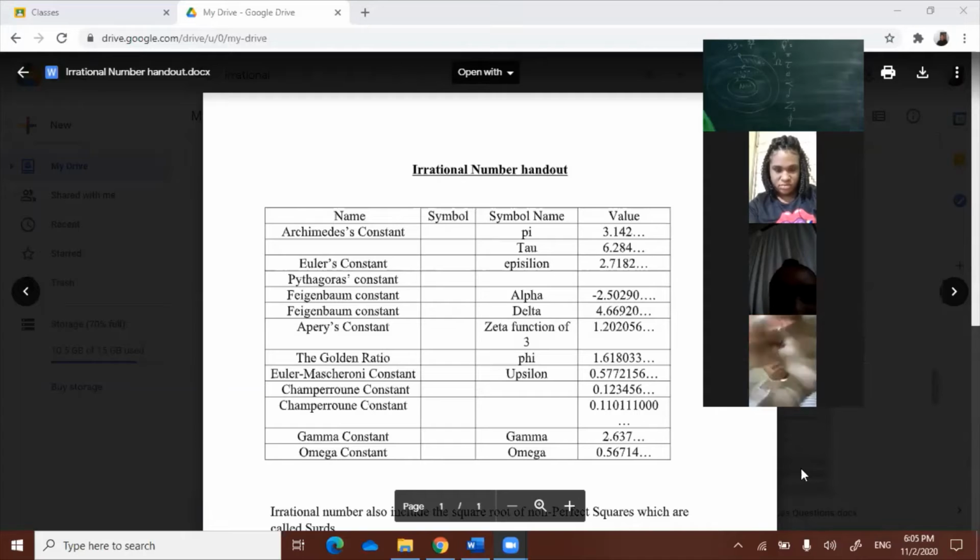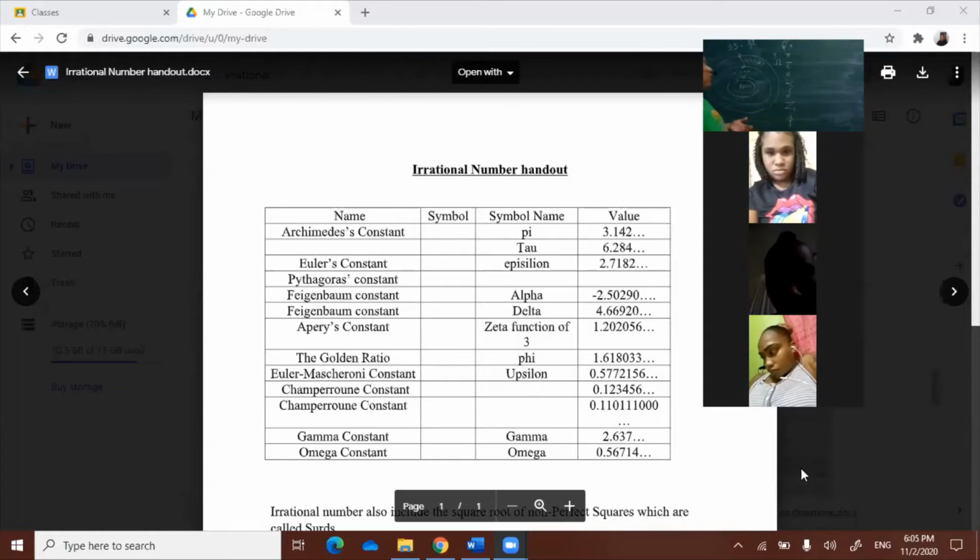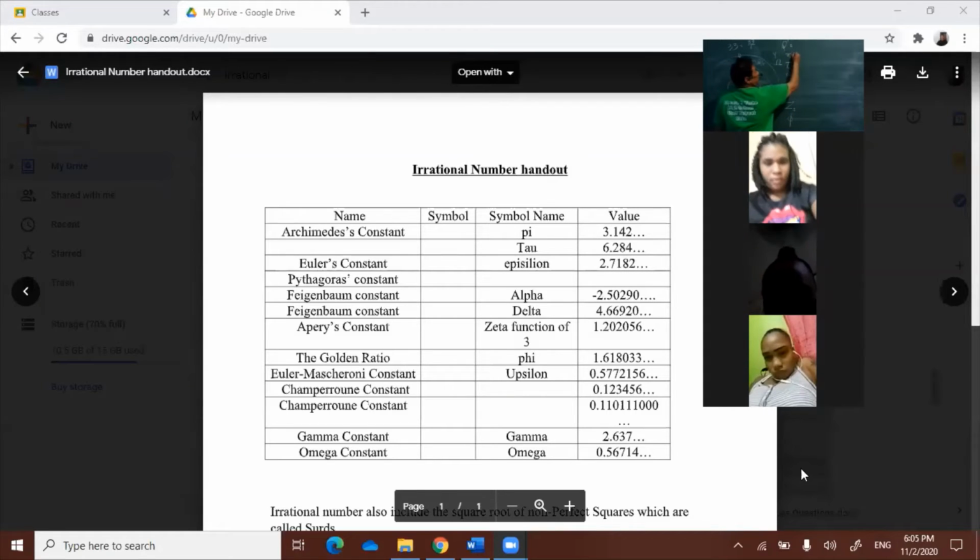So these are the values which are irrational, and these are only some. And the thing about these is that they have their own system. For example, there is pi over 2, there is 2 pi, there is pi over 3, there is 3 pi, there is pi over 4, there is 4 pi, and of course these can also go negative. So you can see how big this system of numbers is.